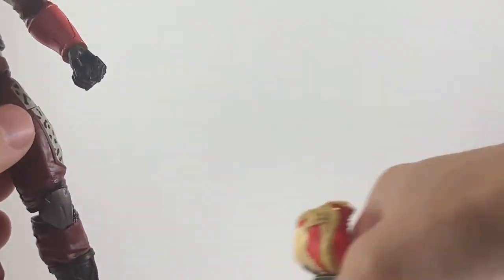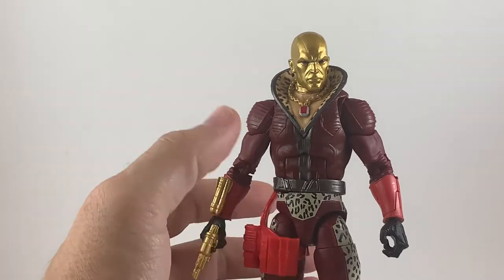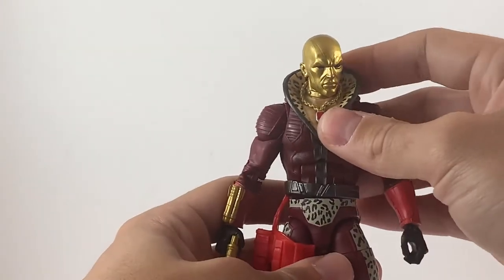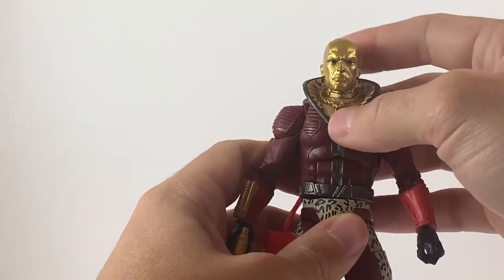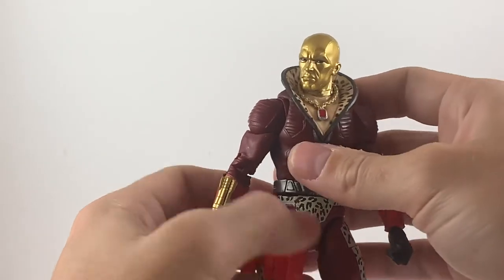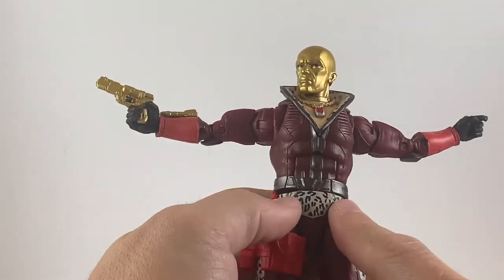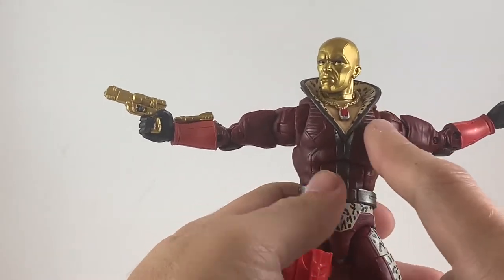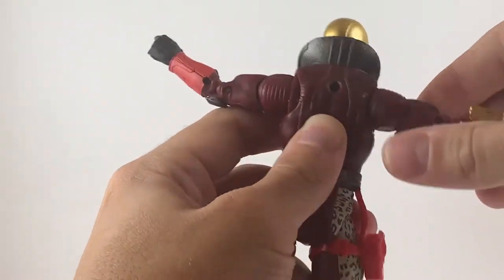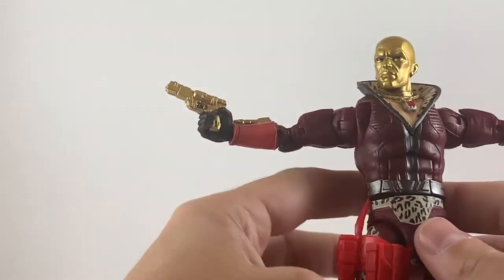We can also count his little amulet as an accessory. The paint and detail on this figure is gorgeous. I don't have the other Destro figure to compare this to, but the leopard print on the collar, the amulet, the detail on the face itself — you can see the light bouncing off the gold with a nice metallic sheen, which is great. There's a great amount of sculpted detail — you can see the tooling in his belt and the upper part of his jumpsuit. Onto the back and shoulders, he still has full range of motion even with all that sculpting, and he does have some missiles sculpted onto his wrist. The gun has great detail and a very futuristic look to it.